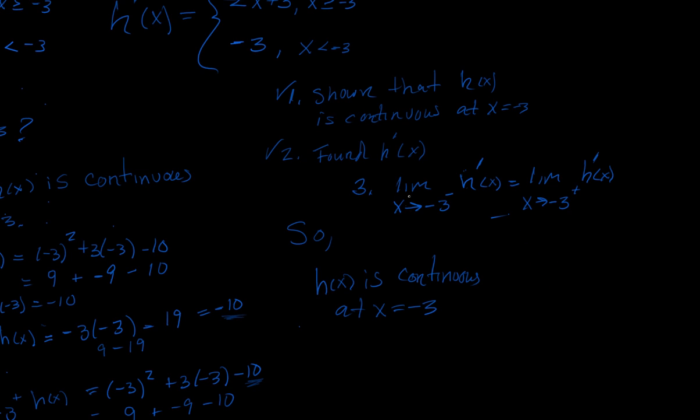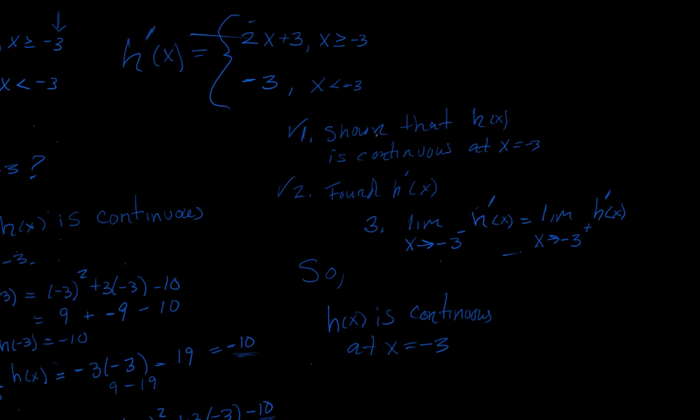So let's see, as x approaches -3 from the left, which rule do we use? If we're approaching -3 from the left, we need to use this rule, since those are values that are less than -3. But there it says the derivative is just a constant, and a constant will not change no matter how much x changes. And so we have that the limit as x approaches -3 from the left of the derivative of h of x equals -3.